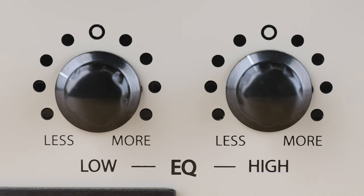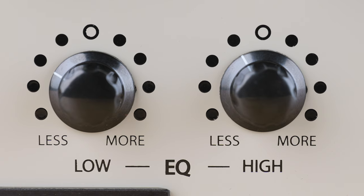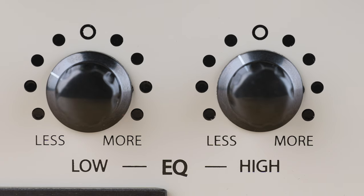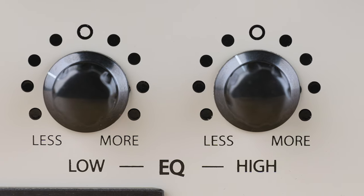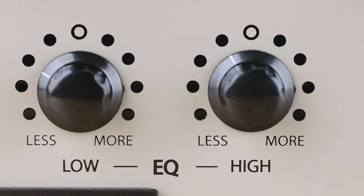The Baxendall EQ is a broad, gentle, tone-shaping EQ that massages the sound of the source rather than imparting its own character. Many pay thousands for a Baxendall EQ on its own. Here, it's built into the Mercury 666.